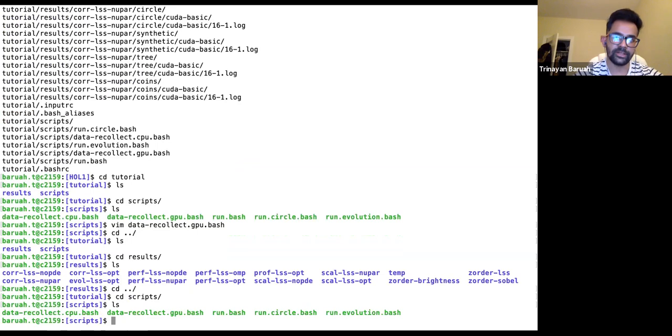And then these are the bash scripts that he has provided. So just take a look at what is inside there. You'll probably find these scripts inside, which are quite useful. But you need to understand how to write a bash script for that. So for people who are not familiar with writing a bash script, you might want to go over what the syntax for writing a bash script is first, before you take a look at the scripts.